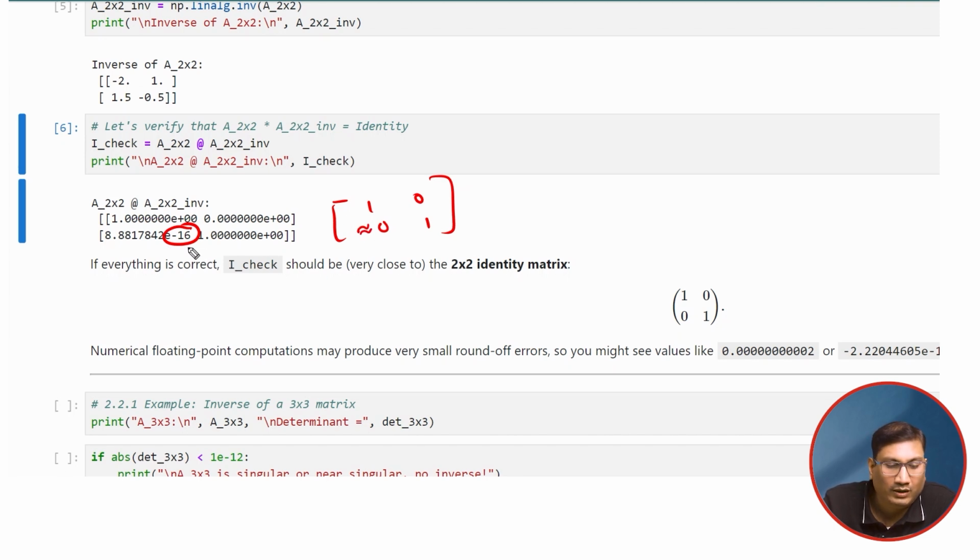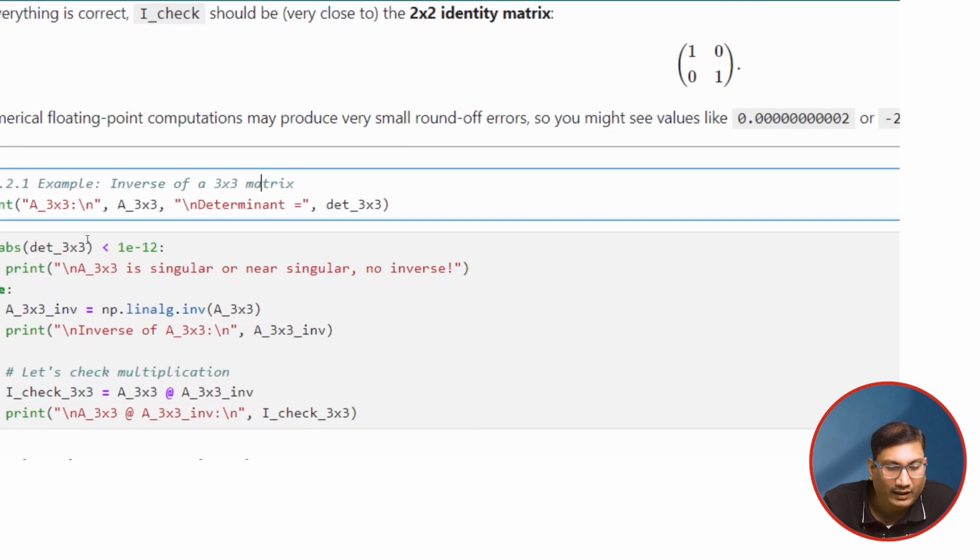Okay, so you are getting close to the floating point precision of numpy, which is 10 to the power of minus 16. So what I'm trying to say is numpy cannot differentiate two numbers if the difference between the numbers is less than 10 to the power of minus 16. Okay, so any number which is close to 10 to the power of minus 15, minus 16, or even lower, they are technically interpreted as zeros. Okay, this is anyway 1 and this is anyway 0. Okay, so this is approximately 0 only. Okay, let's take another example here.